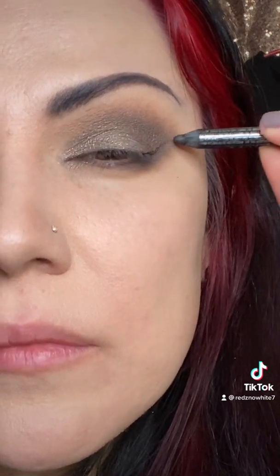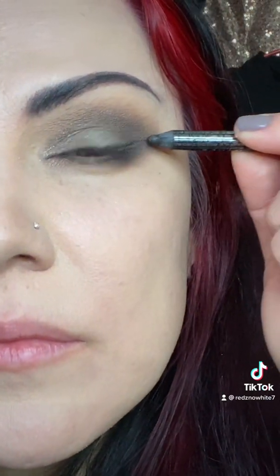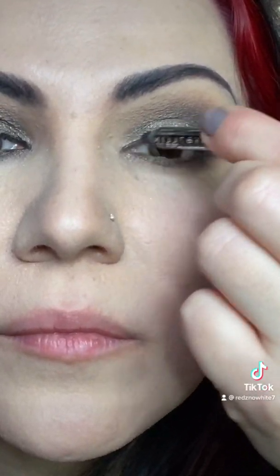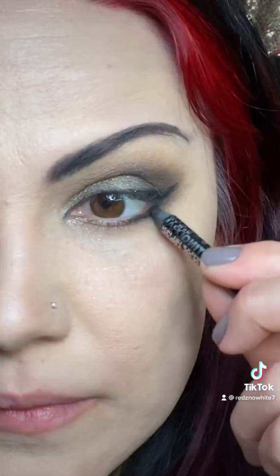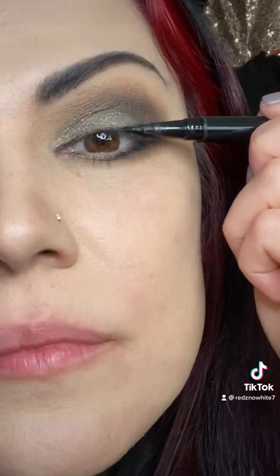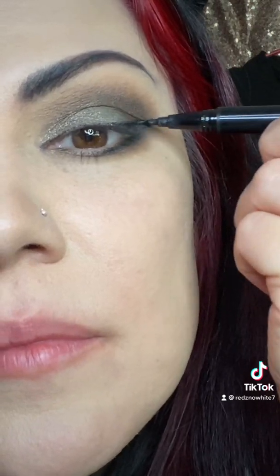For the eyeliner, we're going to go for a wing. This wing is based off of the TikTok filter, and I'm starting with a gel eyeliner pencil because I find this is more helpful if you are not good with a liquid. So applying a little more of the brown, and then I'm going to trace over with a liquid eyeliner.